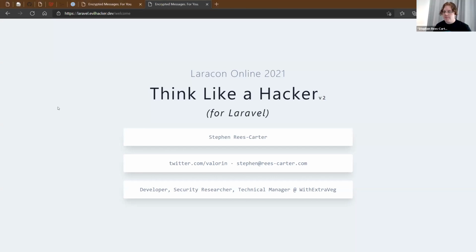Awesome. Okay, so what does think like a hacker mean? Well, it's about the mindset. It's about how you think about security, how you protect yourself and your sites. When you're trying to secure your applications, you don't just go find a checklist on the internet with a bunch of security things. There's a good chance it'll have things that make no sense for your application, because it's written by someone who has worked on their own applications and knows what they needed to secure for their sites, but it might not be relevant to yours.